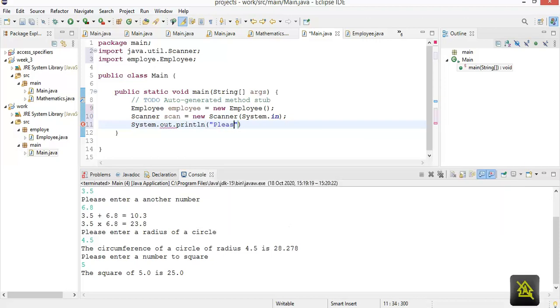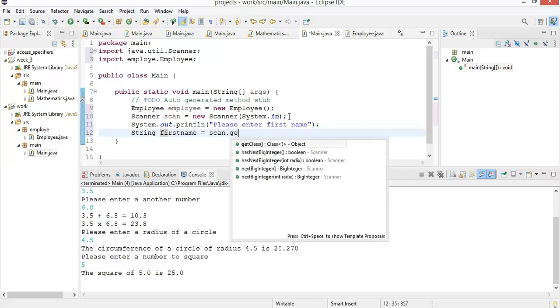Now you can declare a variable to store the first name and later use it to set the first name for your employee. So we have String firstName is equal to scan.nextLine.